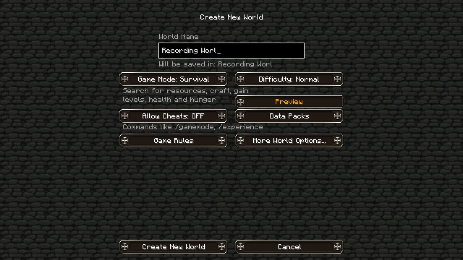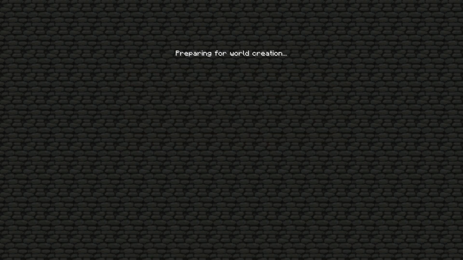So let's go ahead and generate this. We're going to leave difficulty at normal this time, just because this mod pack is insanely difficult. You can see it's going to take a while to load. If you want to play this mod pack, I will of course have a link down in the description to where you can download the mod pack.